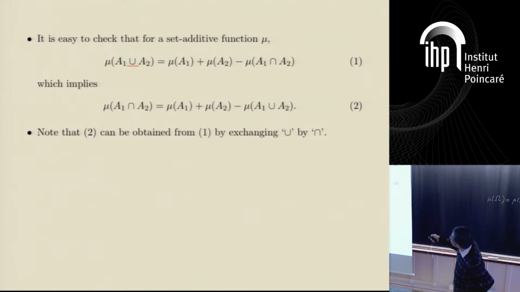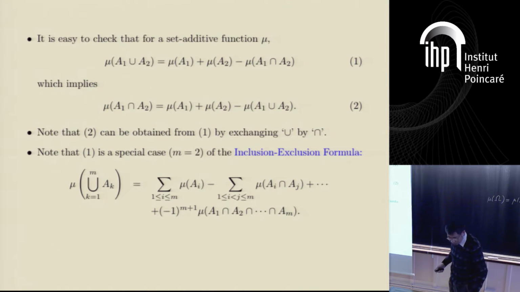Well, for example, we see a union here, we replace it by an intersection here. You see an intersection here, we replace it by a union here. Okay, maybe a coincidence, but actually, I think it's more than that. I don't know exactly why it is the case. This observation actually prevails in a much more general context.